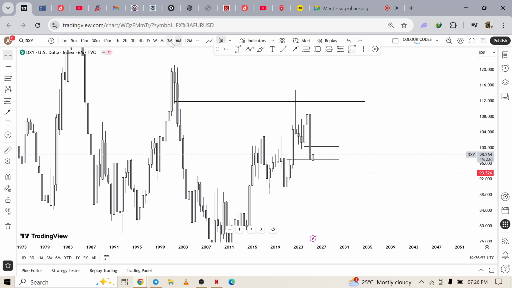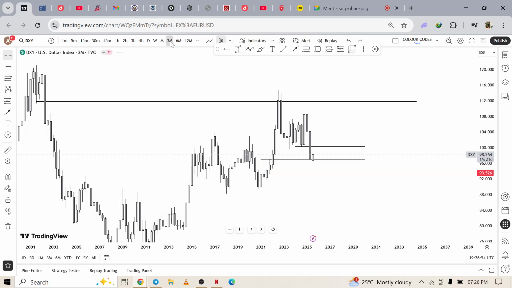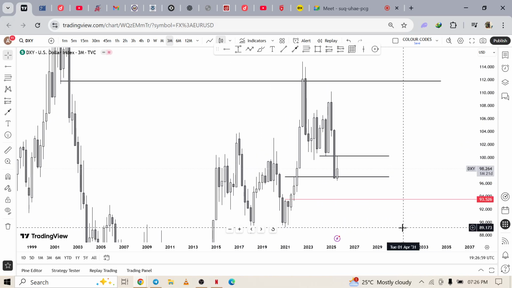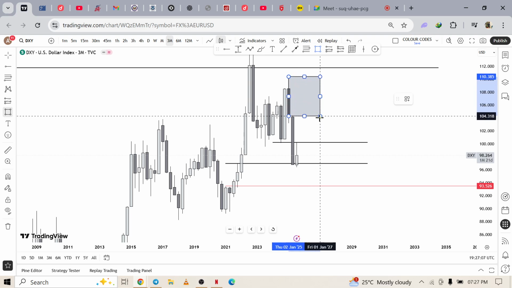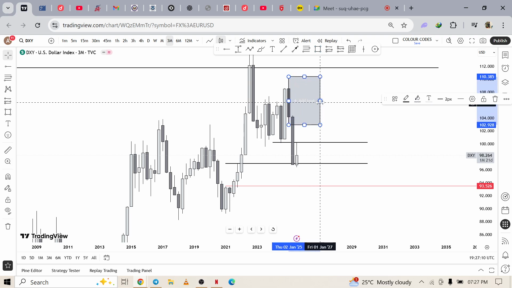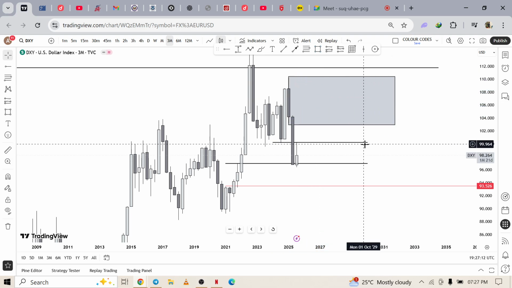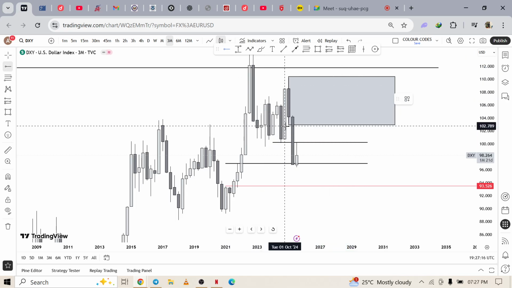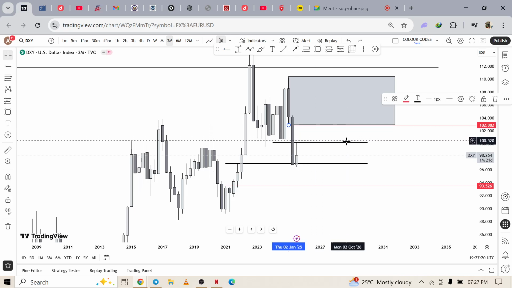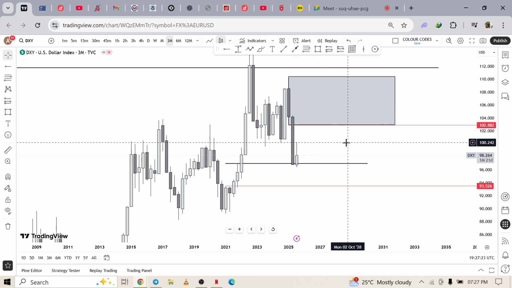I know some of you will be confused, but don't get confused yet. We are on a 3 months time frame at the moment. On the 3 months time frame, what do you see? You can see that this is the order block we have here. This is a 3 months order block. So if price should start buying, this black line will be our TP. This red line will be TP2. Let me use red lines for the TP so that you don't get confused.